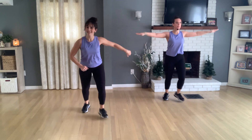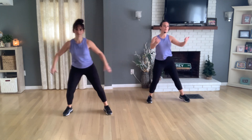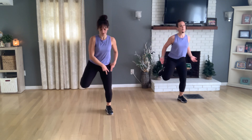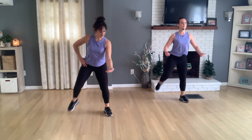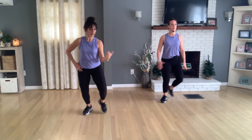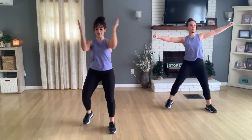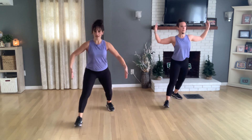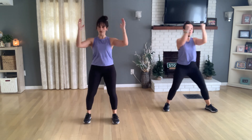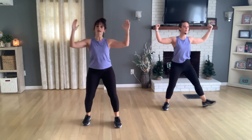Let's switch sides. Hamstring curls — pull your arms back, take a little breather from holding them up. Double your hamstring curl, one more double, then singles. Step forward and back, right foot now — forward, forward, back, back. Arms back up. Go in and out — in and out. So you're doing a standing chest fly, feet trying to stay wide. If that's too much, just stay taller. If you need to modify, don't drop into that forward step.